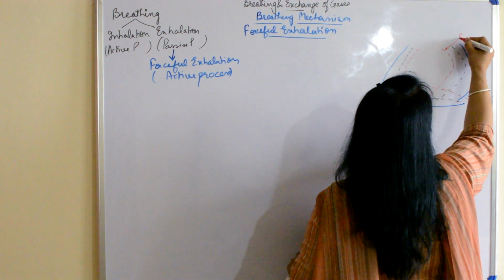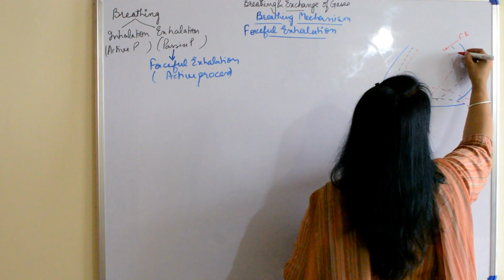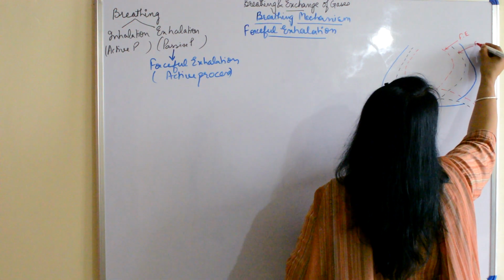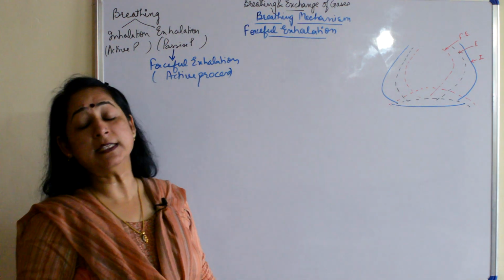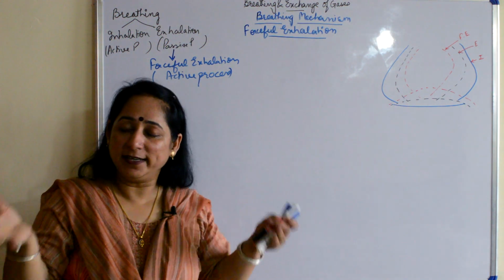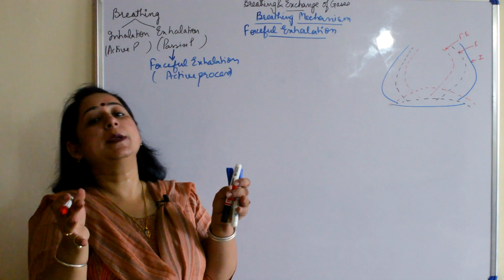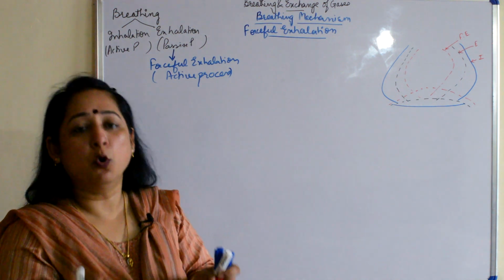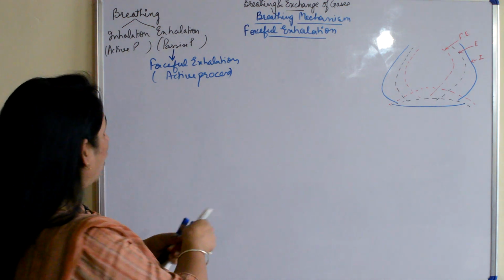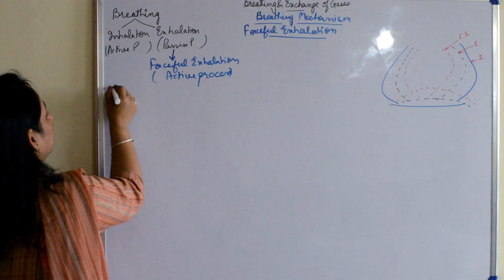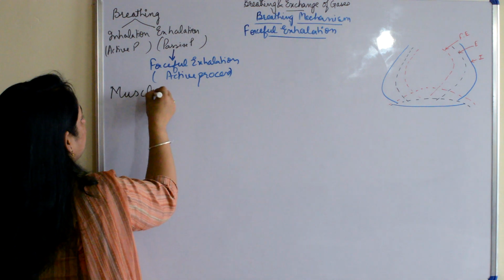Let's label this. Suppose this is forceful exhalation. I'm just writing the short forms. This is exhalation itself and this is inhalation. So you can see the changes. The rib cage, once expanded during inhalation, contracts during exhalation, but it contracts more during forceful exhalation. Let's understand how. Before we start, let's understand what muscles are required.